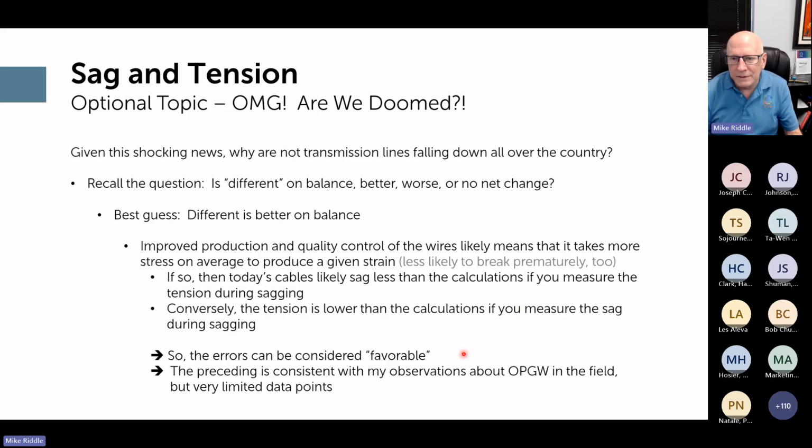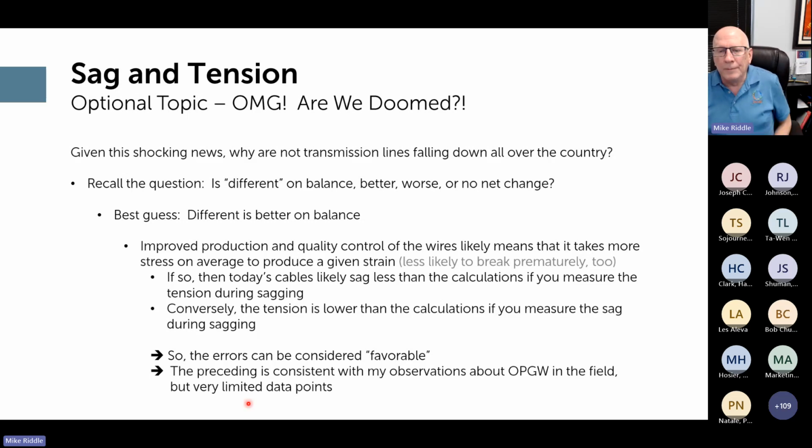If the actual sag is less than what you think it is, or the actual tension is less than what you think it is, that's good, right? It means your clearances are maintained, and it means your structure probably, like in my hypothetical Hawaii example, you designed it for 120. Well, effectively, because of the error, maybe it's good for 140 or even more.